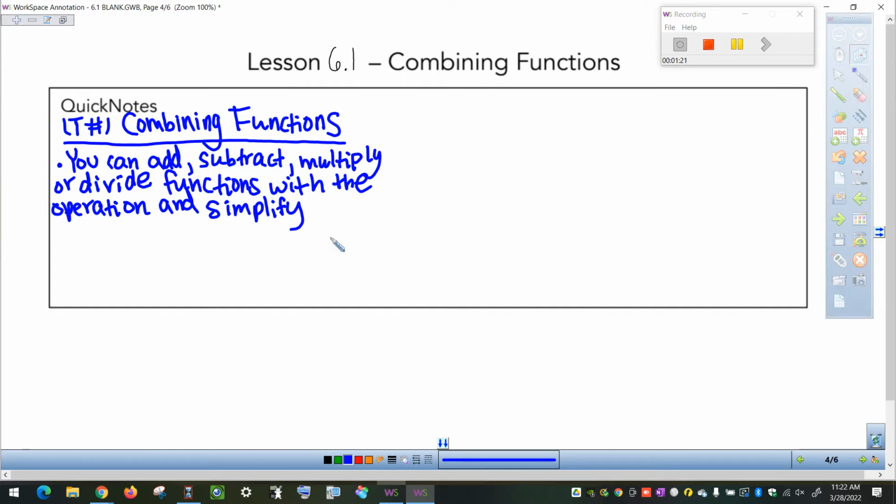So that's just what we saw in the pi activity. We subtracted functions. So in part 3, we did the revenue function minus the expense function. And we saw how we could simplify it down a little. We got rid of the parentheses. We combined like terms. So we just did it for subtraction, but it also works for the others. You can add, you can multiply, you can even divide.